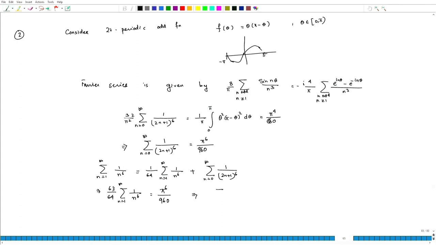So this implies the summation over n equal to 1 to infinity of 1 by n to the power 6 is equal to pi to the 6 by 945. Now we have found the series 1 by n square, 1 by n to the 4, 1 by n to the 6. So it is natural to ask whether one can sum up the series 1 by n to the power 2k. As a matter of fact, one can do that, though not as easily as this. However, for the odd powers, 1 by n cube or 1 by n to the power 5, the values are not known, and it's a very, very hard problem to find the value with the odd power.